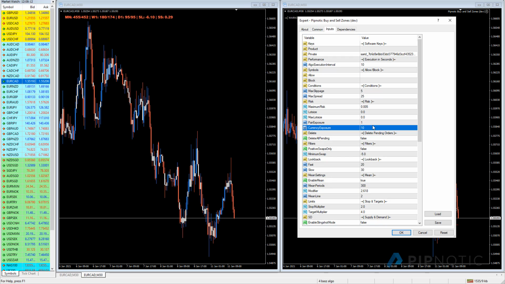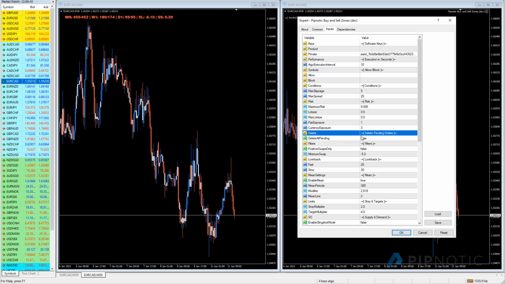And this is a pretty high number, and so you might want to reduce this to a small number, like, for example, 3 or 2, because if you have great Swiss franc strength, you only want to experience that strength on maybe 2 pairs, because if you get into 2 trades that are crossed with the Swiss franc and we have a strong Swiss franc, that's going to affect the outcomes of both of those trades. And so this just helps limit the exposure to strength or weakness of individual currencies.